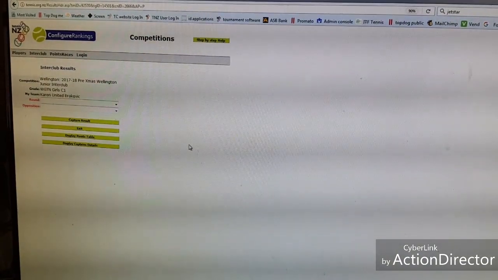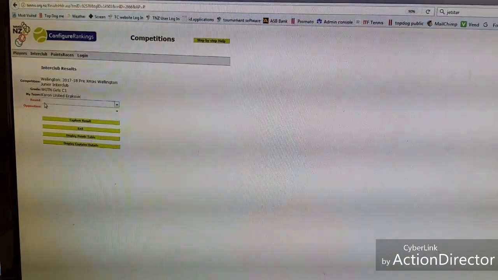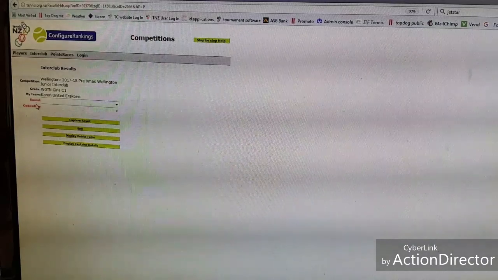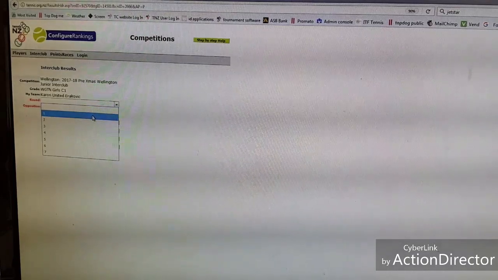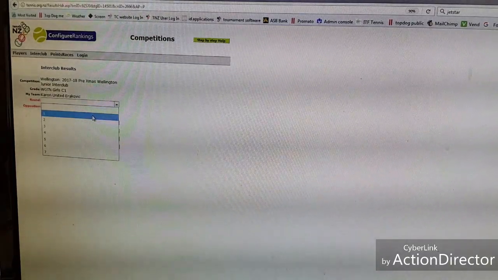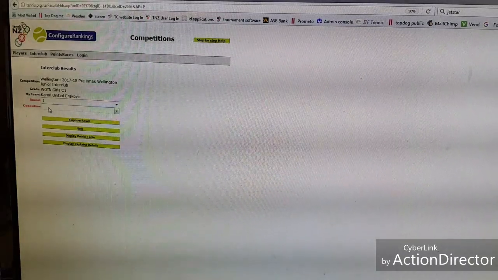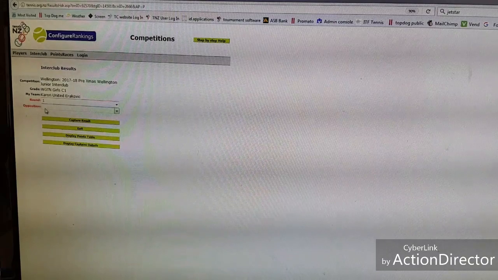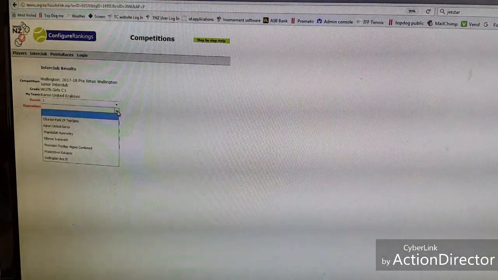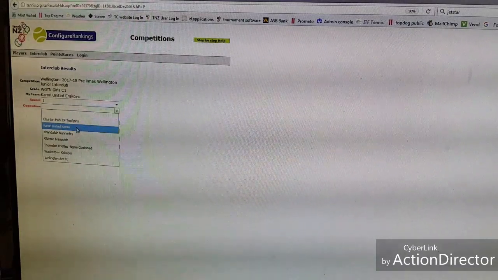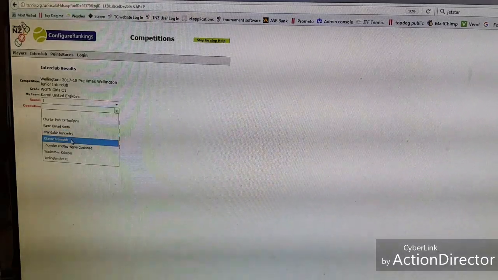And this screen appears. So the first little box is called round. So obviously if it's round 1, you're gonna click on 1. If it's round 2, on 2, and things like that. So let's say it's round 1, and then you're gonna have the opposition box underneath. If you click on the drop box, you're just gonna pick the team that you've played over the weekend. So let's say that we've played Kilburny Ivanovic.